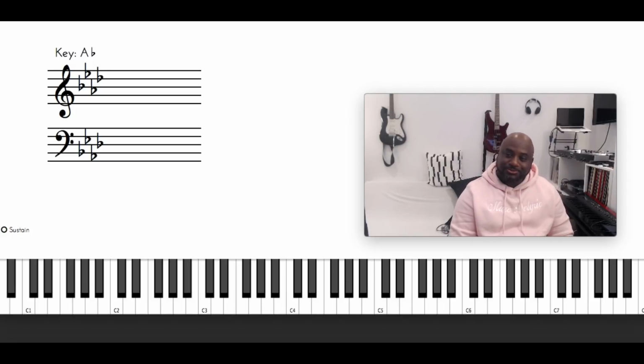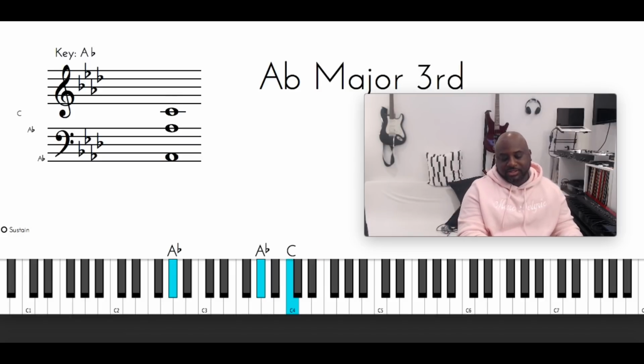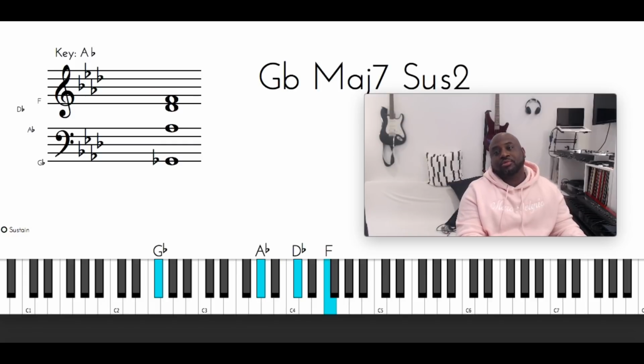It's not a lot with the song, but it's a little bit of practice on each section, okay? And then you're gonna hear rocking back and forth. A flat major, A flat, C, E flat, D flat over A flat. Right hand's gonna have A flat, D flat, F, G flat major, G flat, B flat, D flat, G flat. Bring the right hand back down, A flat, D flat, F, and start again.